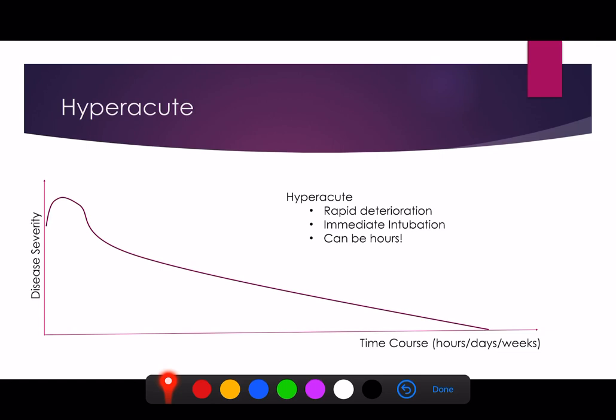Now, the H-phenotype seem to follow two main ways. Firstly, you get the hyperacute. These are the patients who have lots of consolidation, deteriorate really quickly, and I've certainly seen it in patients who have come in on a couple of litres of oxygen and then within hours being intubated, ventilated on 100% oxygen with consideration of proning. So if you do see these patients, act quickly. It's very difficult to intubate these patients once they've deteriorated to the point of being hypoxic on 15 litres of oxygen. They desaturate very quickly and they de-recruit very quickly.